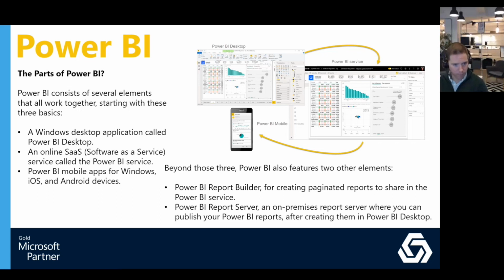So I think there are a couple of elements to think about in this tool as well. You've got the Windows application called Power BI Desktop. You can download this. I think it's free, actually. You can download it and start connecting it to data sources. You can import an Excel spreadsheet, and you can just start creating your local Power BI reports.